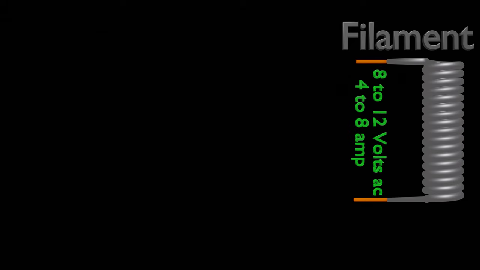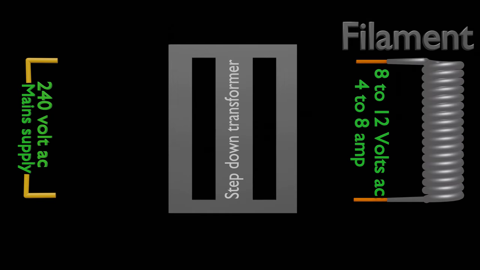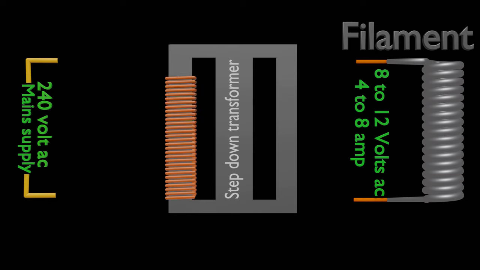An AC voltage of 8 to 12 volts can help 4 to 8 amperes of current to flow through the filament. Let's consider 240 volt AC power supply as our input mains supply. We need to reduce this 240 volts AC to 12 volt AC. A step-down transformer helps to achieve this voltage change. The core of the step-down transformer is made out of laminated alloy of iron. Primary winding is done in one limb of the iron core. Secondary winding is done in the other limb.